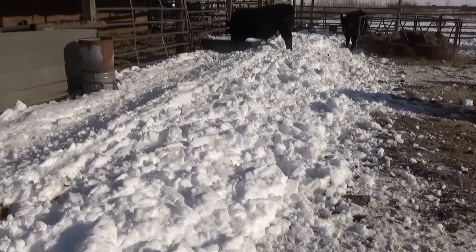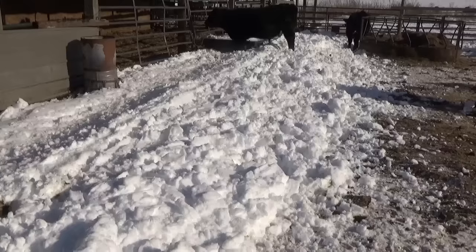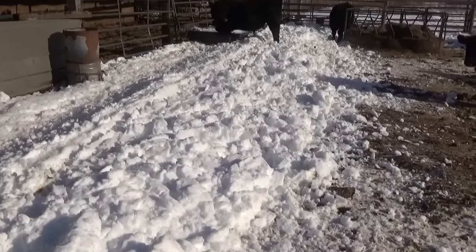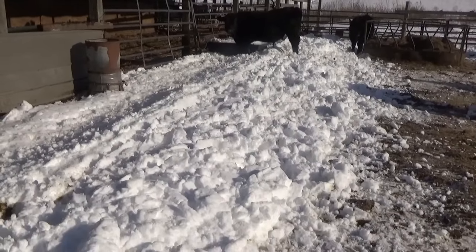At least today, right now, it's currently 31 degrees and the sun is shining pretty good. So I'll be able to get this cleaned up before it freezes. But this is the issue — there's a lot of roof up there that holds snow, and when it comes off, it makes a big mess.